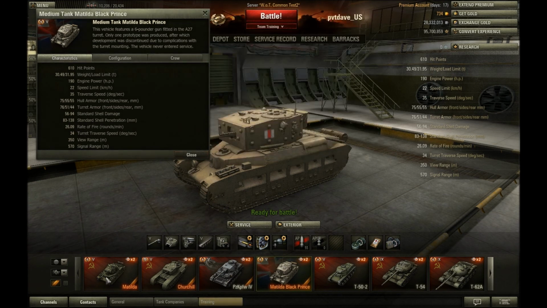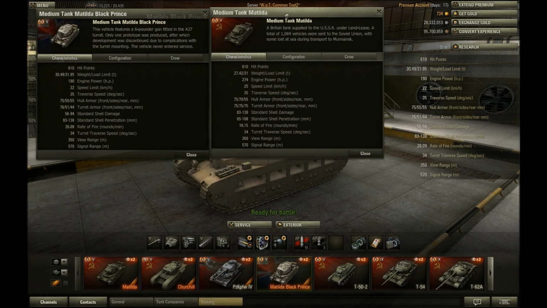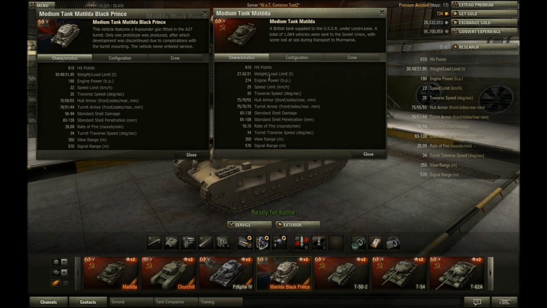Comparing it to the Matilda, which it's based off of, well, the hull at least. Same hit points. It weighs more, and the engine is a lot less. Lower speed limit, same traverse speed. Actually, same turret traverse speed, higher rate of fire, higher penetration, less damage, a lot less, but when you're pumping out shells at that amount, it doesn't really matter.